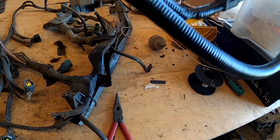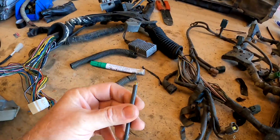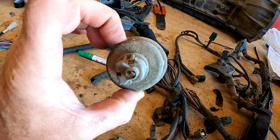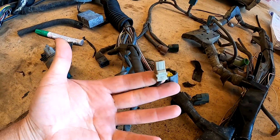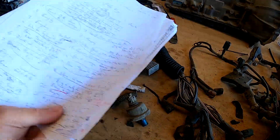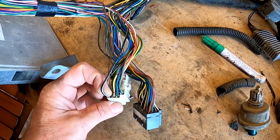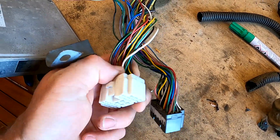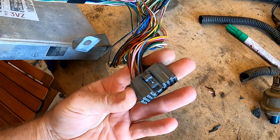I just chop that one off and put a plug on it so it can connect into my new harness. We've also got water temp and oil pressure — pretty important. There was the wire for the oil pressure and it ran a gauge sender unit like that. I've changed that system around a little bit. And there's the water temp gauge. I happen to have the diagrams and pinouts for this model, so I can quickly go in and know what's for air conditioning, what's oil pressure, and there's the water temp right there — that's yellow-green in this case. So it's really easy to go through and find which wires do what. Oil pressure is yellow-blue, pin 11 in the white plug. That's all that needs to happen — put them back in the same places.